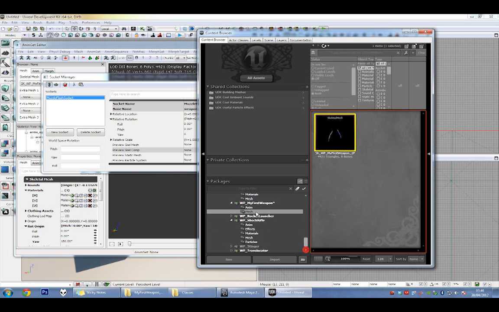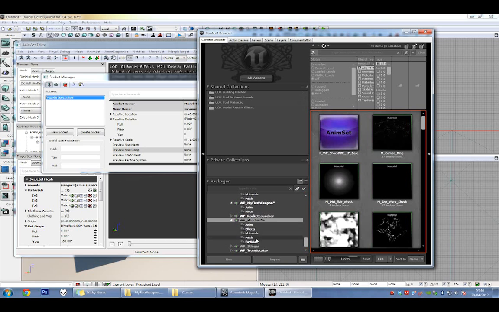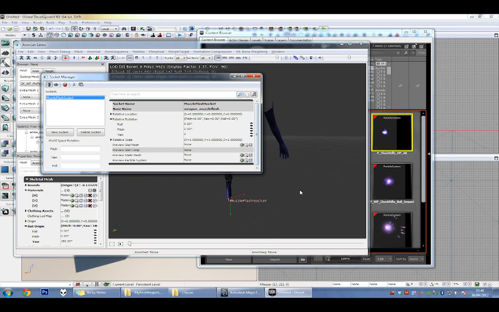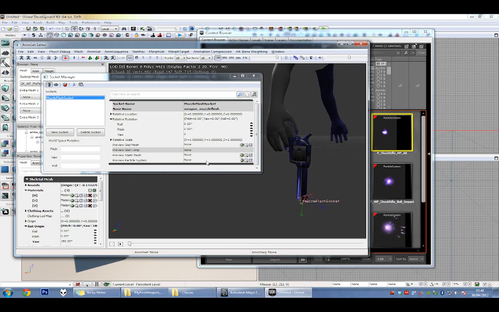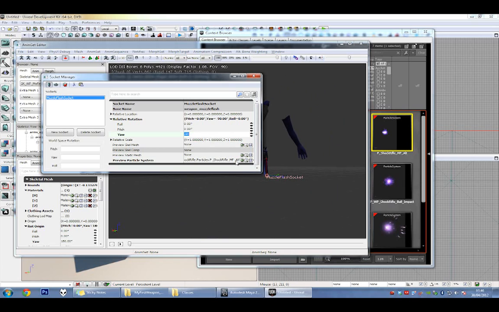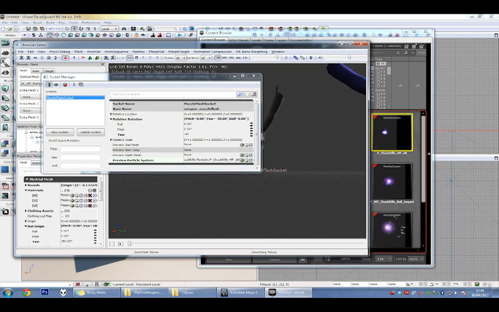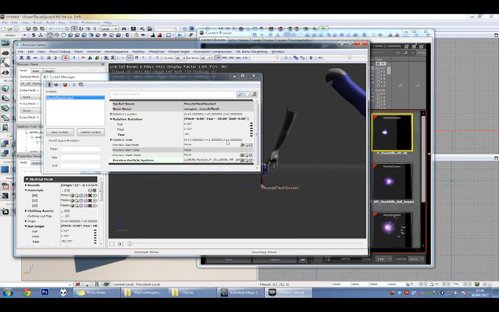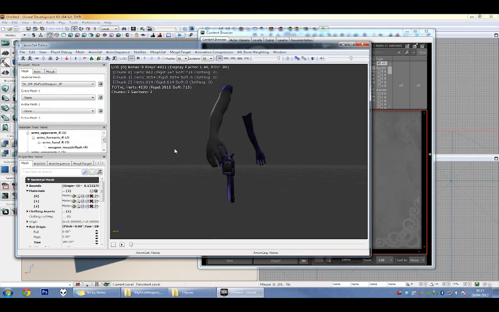Use the shock rifle muzzle flash for now, so we'll expand shock rifle, choose particles and find P shock rifle MF alt, which is the muzzle flash used for the alt fire of the shock rifle. And if we press this little green arrow next to preview particle system, it will flash up, but you'll see it's coming out of the side, whereas it should be facing straight down. So we'll change yaw to -90 to fix that. So press the green button to play it again. As you can see, it's got the correct orientation now. So that's done. You can close the socket manager.